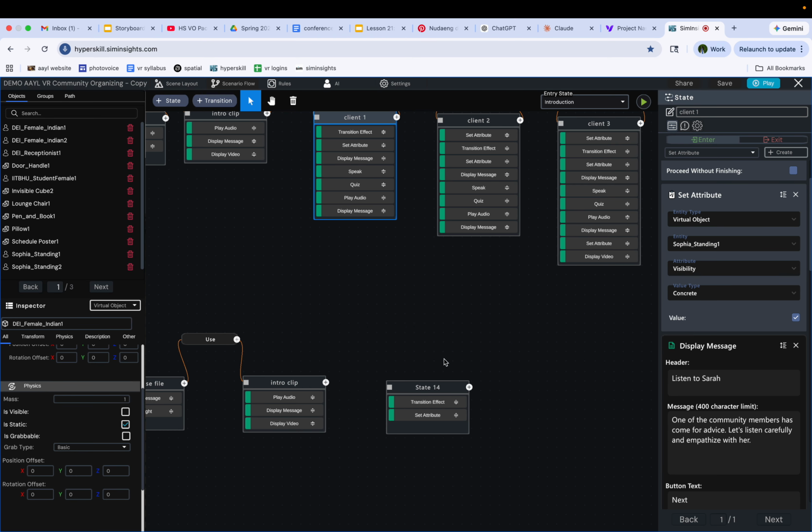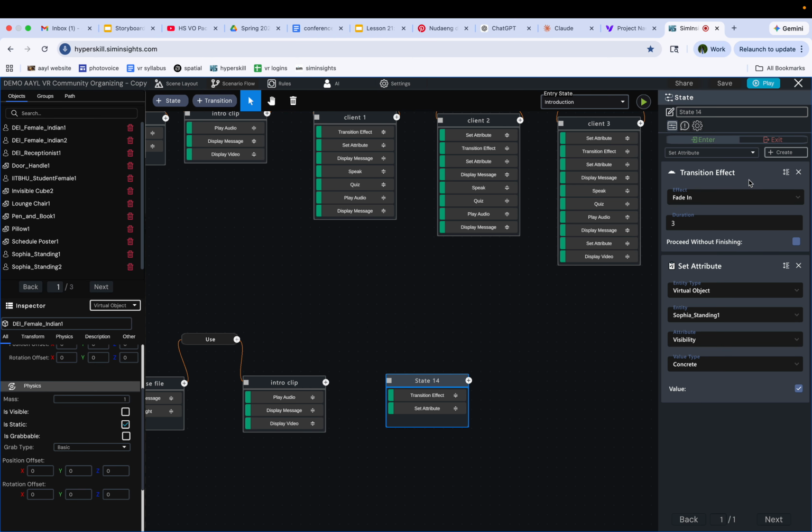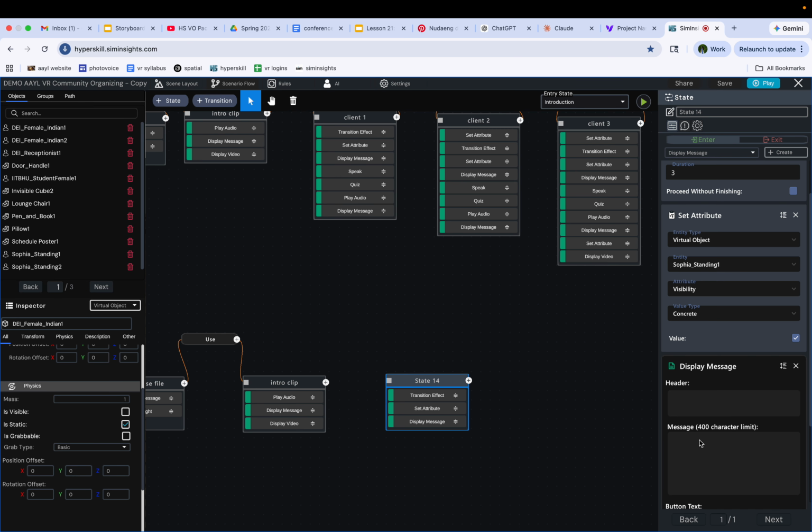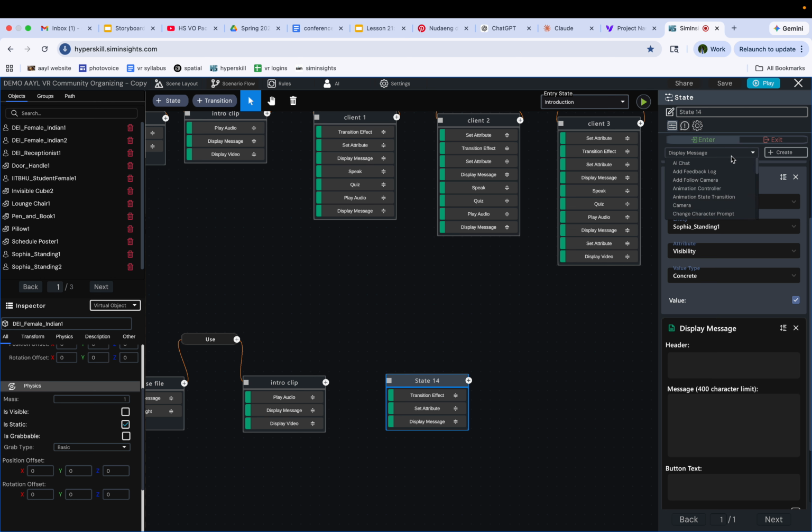You see there? Okay. Then I have my display message. So that was saying like, oh, someone has come in to talk to you. That's what that was. And then next I had speak. And for the sake of the demo, I haven't been doing the display messages since I have them here already, but I'm assuming you guys get the gist. Okay, next I had speak.